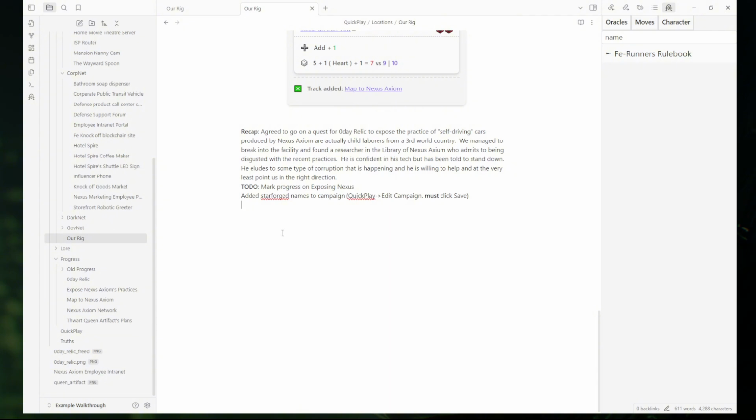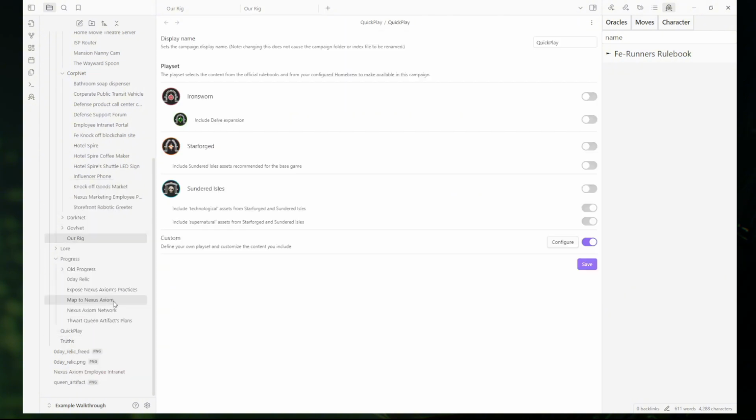And so to do that, you have to edit your campaign. If you're starting a new one, you wouldn't have to if you remember to do this, but I did not. To edit a campaign, you right click and you'll get this option here. Now, there might be other places you can right click and get edit campaign, but a lot of times you don't. I don't actually know which ones do and which ones don't, but Quick Play does seem to have it. So go here, and this is the screen we're looking for.